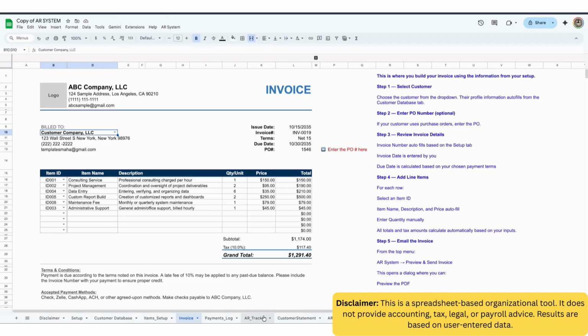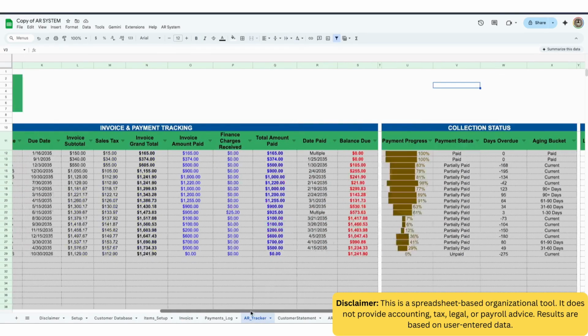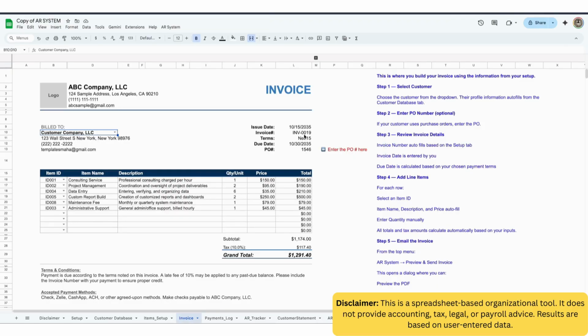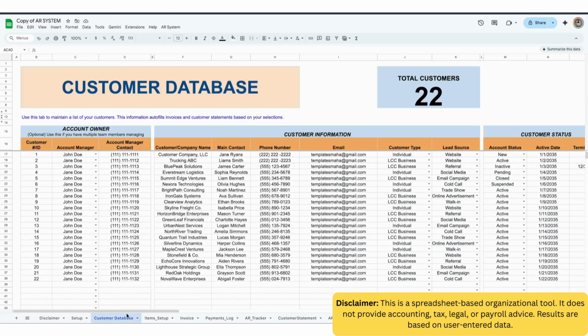So for example, in this AR tracker, you can see that I have 18 invoices, right? So it goes in numerical order. So this is 18. So the next invoice will be 19. So it automatically creates that for me. And then for this customer company LLC, you can see the term is net 15. The reason why it's net 15 is because we have that set up.